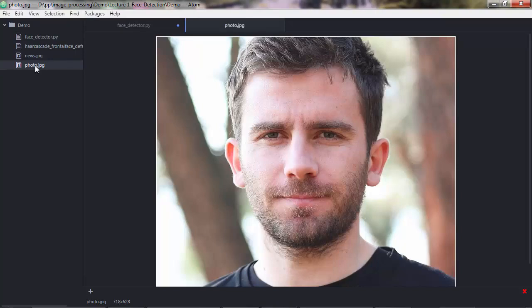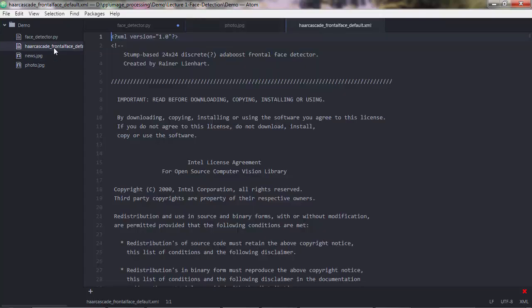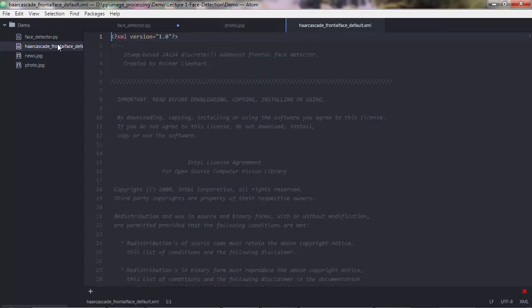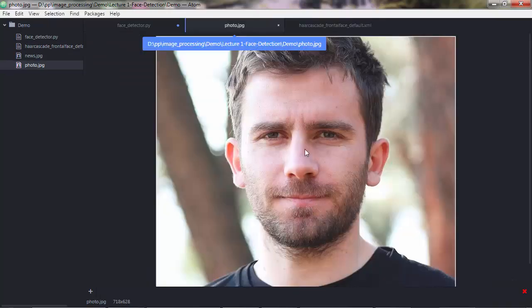The idea is that someone has created some cascades, which are basically XML files, such as this one. This XML file contains the information about the features that an image of a face contains. So we're talking about the ratio of the shadows of the eyes, nose and lips, and all these features.